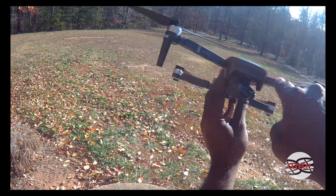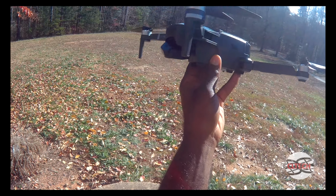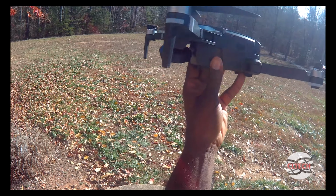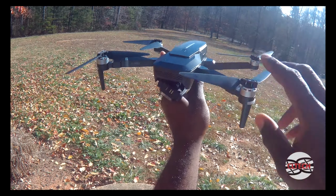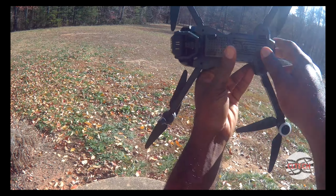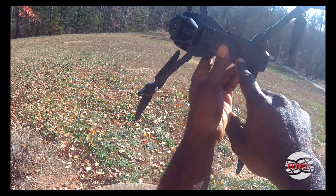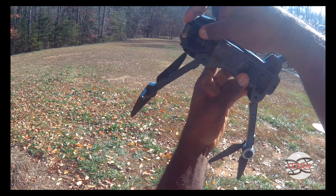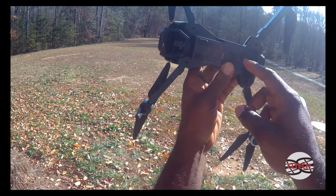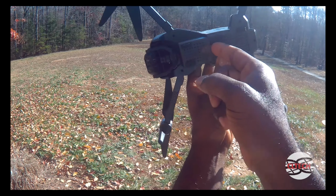There are no sensors on the front. It does have vents here, but there are no sensors on this drone. It's cheap, so it's to be expected. Going around, you have brushless motors and the foldable props. We have two cameras at the bottom, an optical flow and a regular camera, but there's no real need for that. If this tilts all the way down, then you don't really need this camera. I'm not sure why they put two of them on there, or maybe one's a dummy.